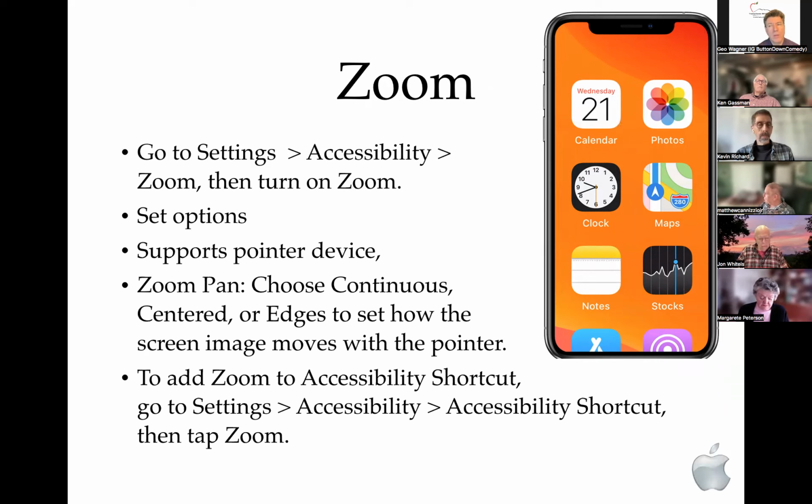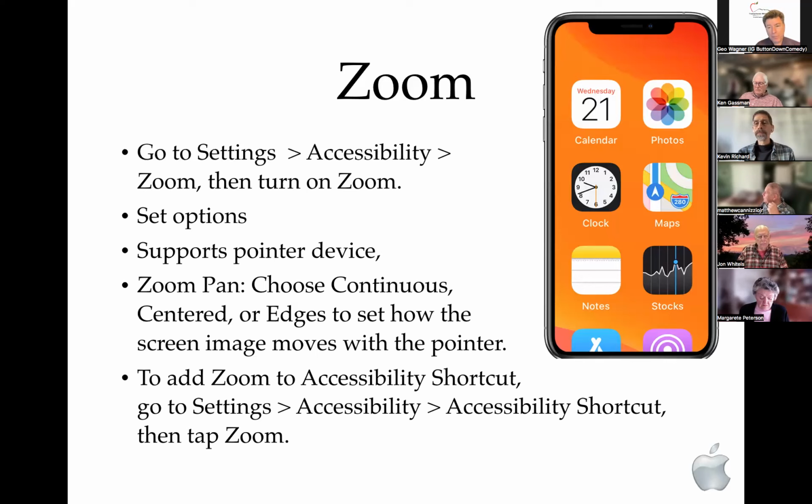Thank you. You're welcome. Now, Zoom, which kind of sounds like it's the same, is a little different. What Zoom does is basically zoom in the image on the screen. I love Zoom. There's so many times that you have a web page with really small text. Most of it is fine, it's just one section, so you don't want to have to increase everything all the time. You just need it right now.